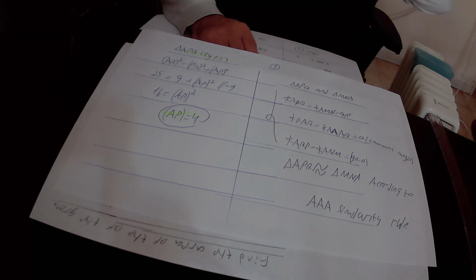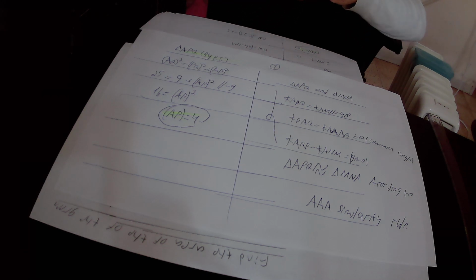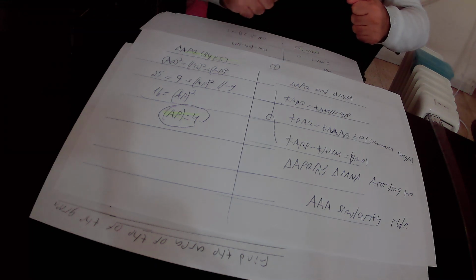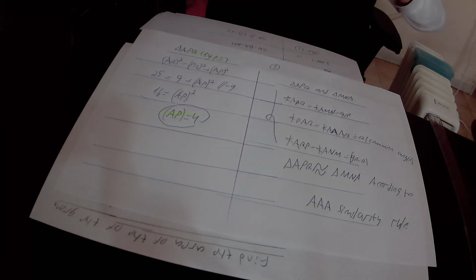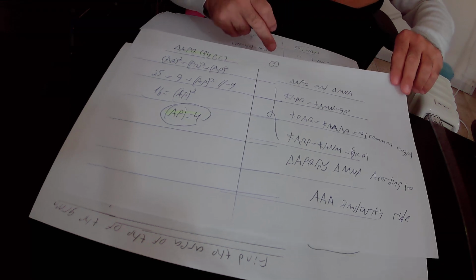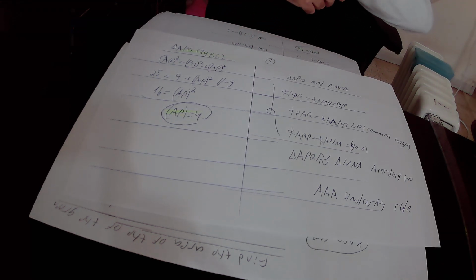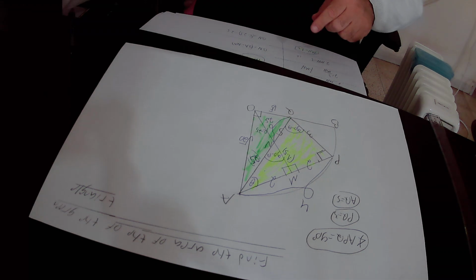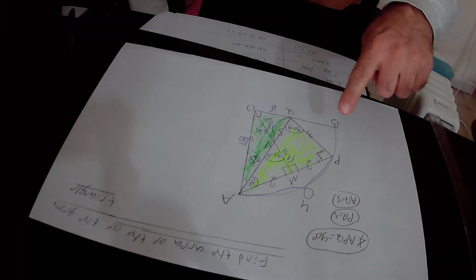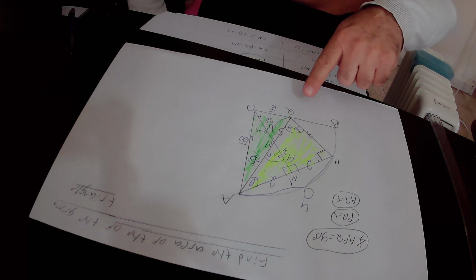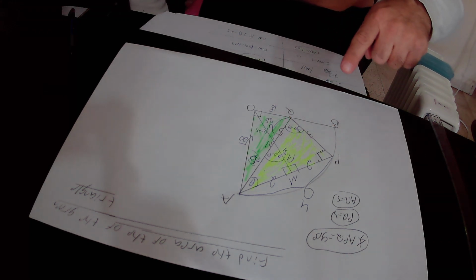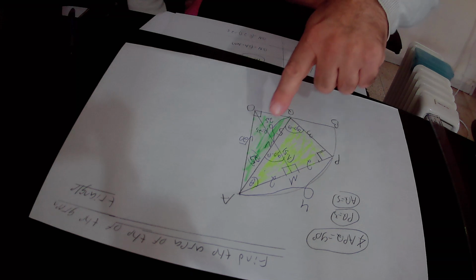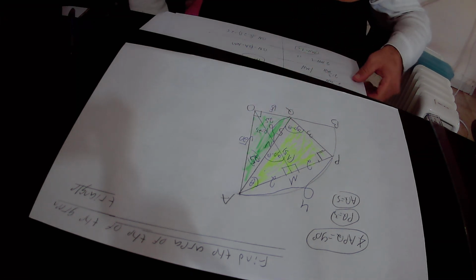What is the angle similarity rule? If we prove that all three angles in one triangle are correspondingly equal to all three angles in another triangle, then the two triangles are similar to each other according to the angle similarity rule. From the fact that the two triangles are similar, we derive that the following relationship exists between their sides: PA in the big triangle over MA in the small triangle equals PQ in the big triangle over MN in the small triangle, and it also equals QA in the big triangle over NA in the small triangle.